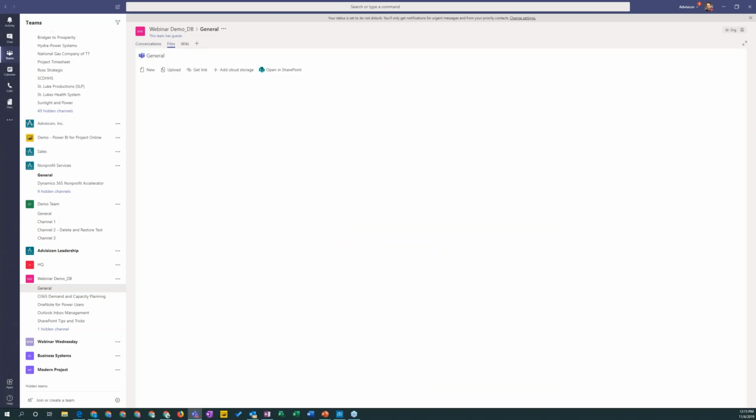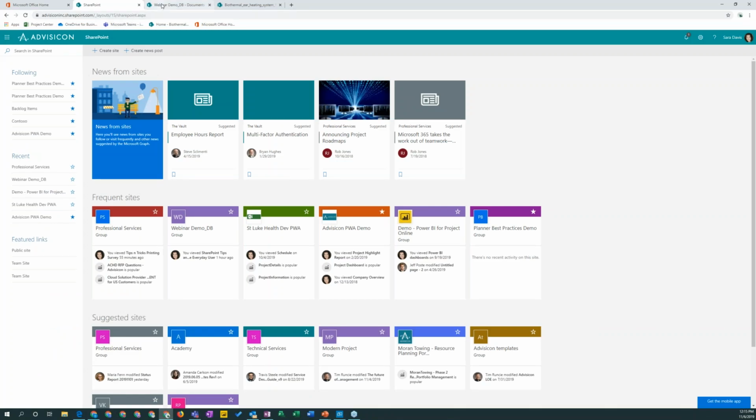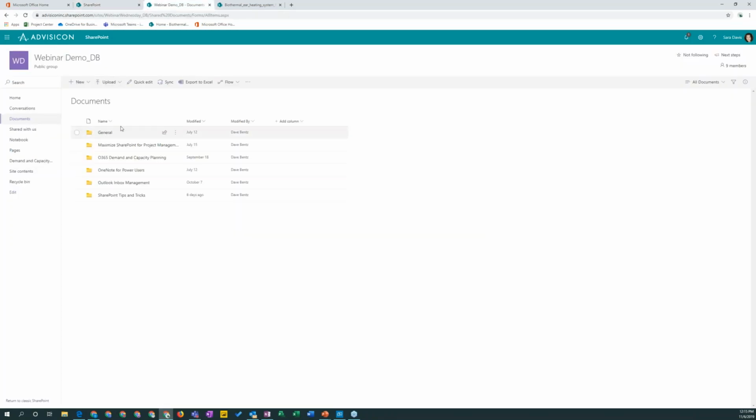As we go into here and look at files, we can see there are no files in this one, but this is actually the SharePoint document library for that team. If we go back over here to this site, we can see that there's the folder. So anytime we create a new channel in the team, SharePoint is creating a new folder in the background within that SharePoint site's document library, and that's where it's storing all the files.